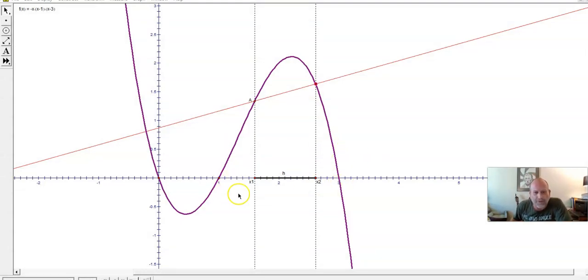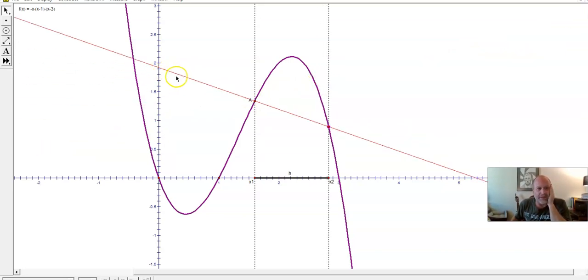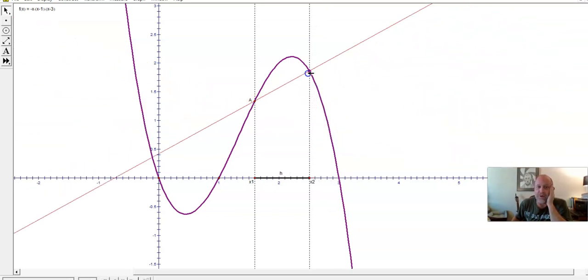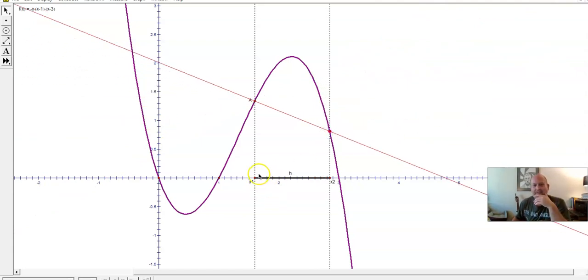So I want to show you a couple of things, make you aware of a couple of things. So we have x coordinates down here, right? I have x1, x2, and then I have this distance here between x1 and x2, and that's traditionally called h. Now the idea here is to be able to find the slope between any 2 points on a function, right? And so if you move these points around, clearly this line here has a slope, right? And as these points move around, it changes, right? You can see this distance changes.